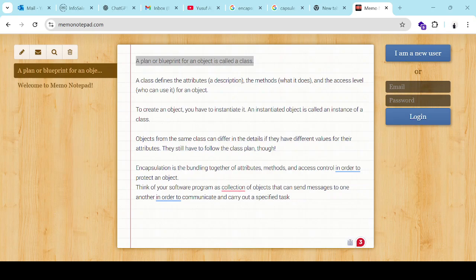So for instance now, the alarm I want to create, I want it to be able to show my power level, I want it to be able to display time, to be able to snooze at some interval. So those methods I'm doing, they are working on those attributes that I've planned out. So we have class attributes, we have class methods. We now have access control. So access control is basically saying who has access to these methods. That's what he's saying. So he's saying that, okay, what object has access to this object method?